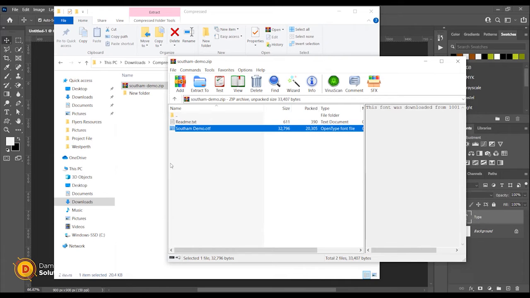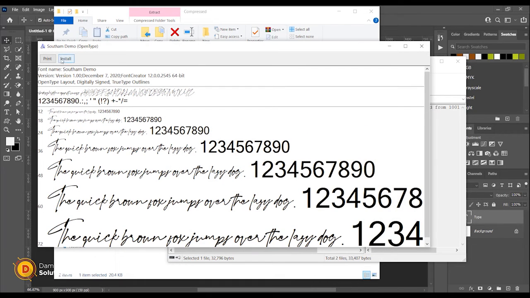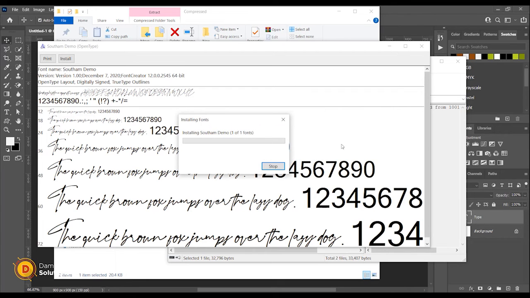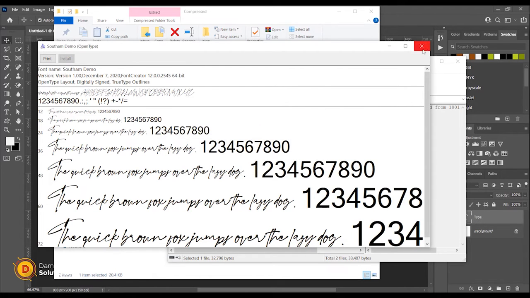However, sometimes you might have some fonts installed already on your computer which you can't recall whether they were installed, but probably they exist. So if you double click on this again, you still have this option of install, but when you click on install, you get this pop-up asking if you want to replace, meaning that you already have this font installed on your computer. So just click, you are not replacing, and it's gone.